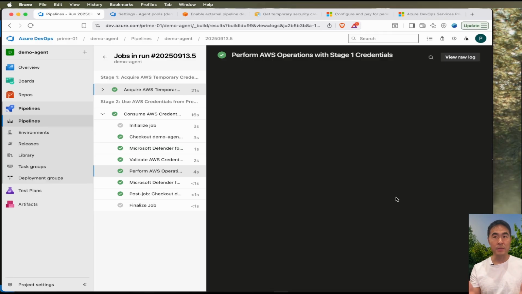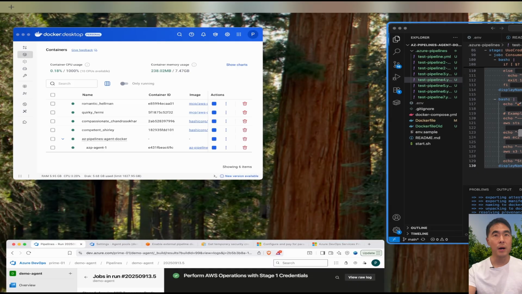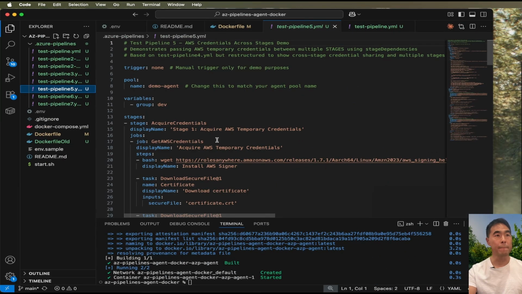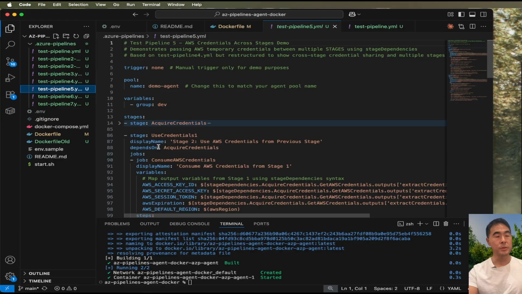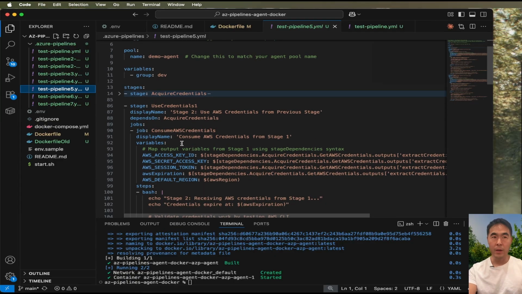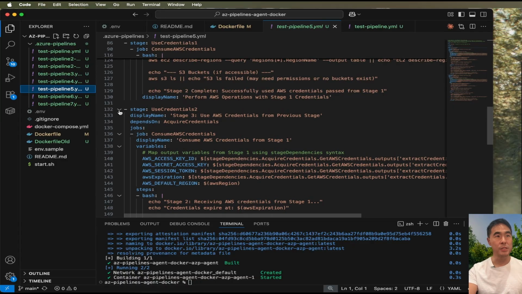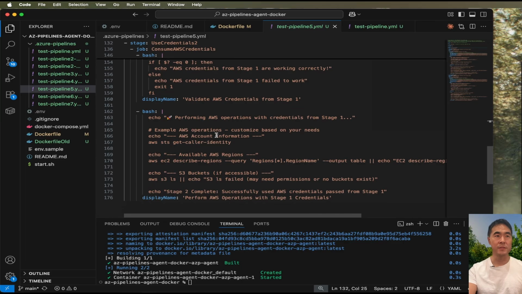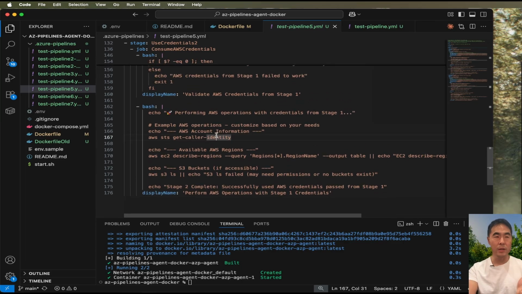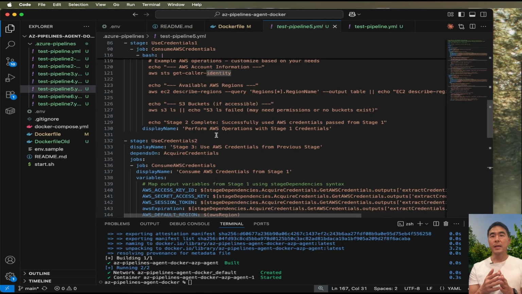We can copy and paste the same code 3 times, which I've done in this pipeline, where you acquire the credentials, you use the credentials based on our previous pipeline, and copy and paste that, changing it into a different name, using a different name for your stage, and changing different little bits of stuff in here. So we know it's going to work fine with this pipeline, but it violates the DRY principle, DRY for don't repeat yourself. Change it once, not 3 times.